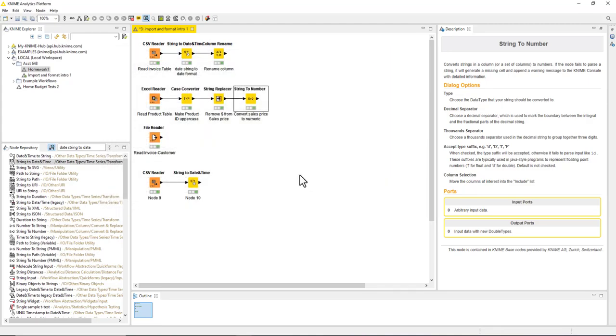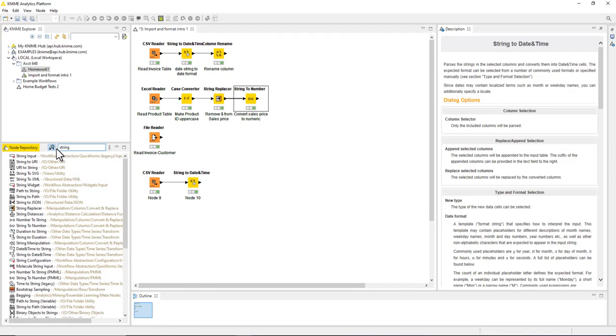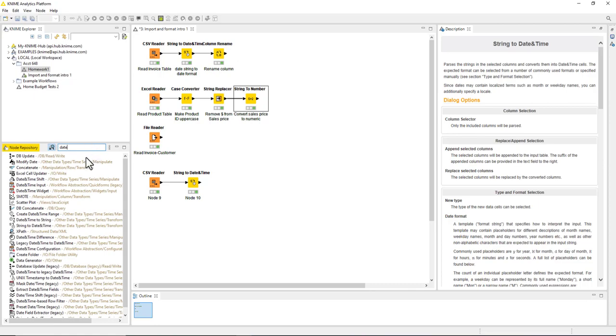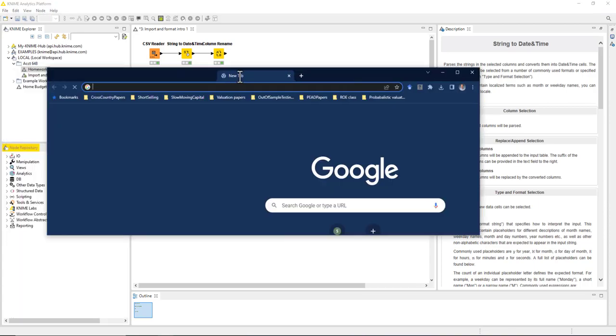So a couple of things to notice. The hard part about any of these is figuring out what is the node to put in there. The configuring is sometimes a little tricky, but most of the time it isn't. So here you can search for different words. If you're not sure, you put in string and then you can look through different things that work with strings. Or if you want to look at dates, you can put in dates and look through things that have dates. So there is some searching you can do there, as I showed in the R video.